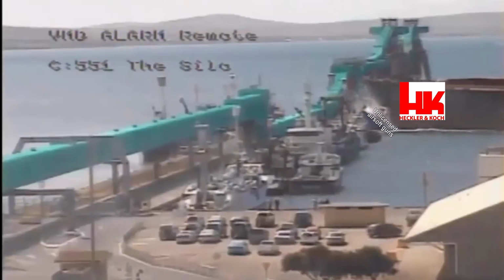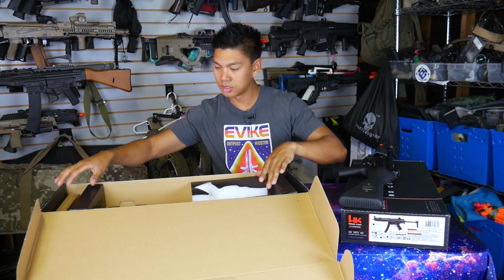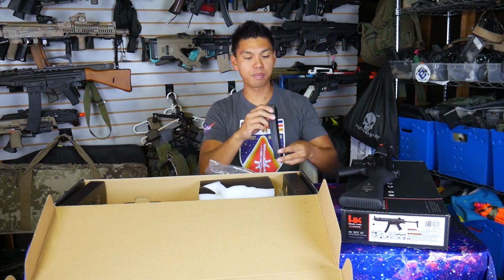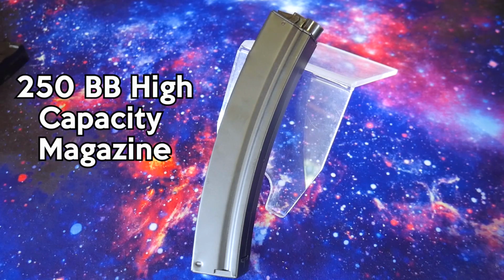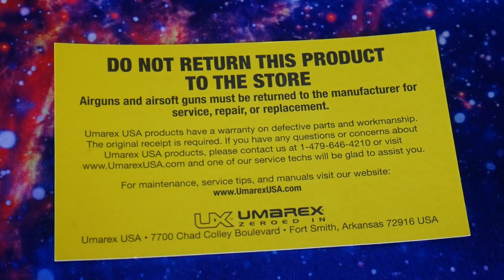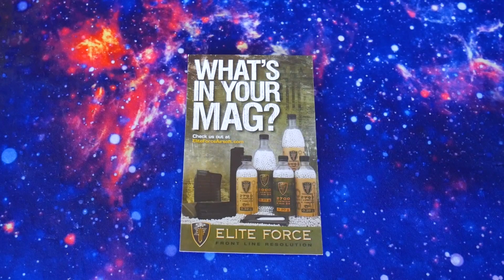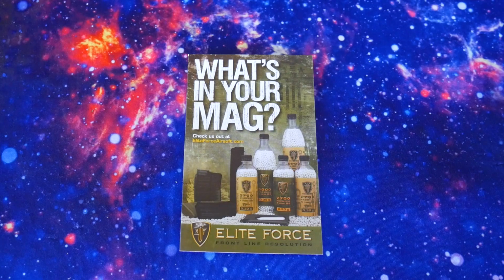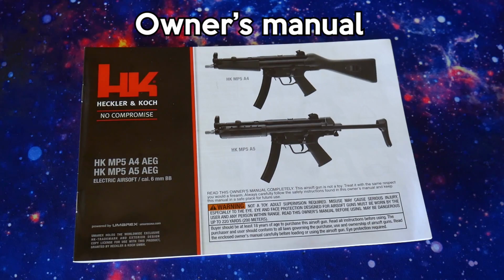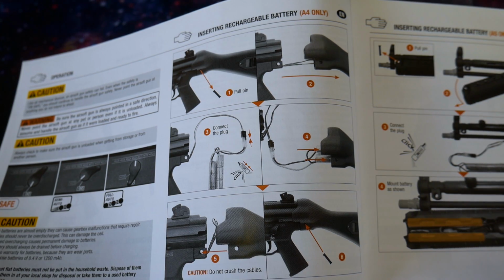Get that plastic out of here. Oh, that feels good. That feels solid. Also wrapped in plastic and inside a box, and it is a high cap. This high cap should hold about 200 BBs. Also in the box we have the warranty card, a number to call in case you need service or repair. Got some literature from Elite Force, what's in your mag, all their social medias, and we have a manual. It's a black and white manual. Actually, no, it's a 3-color manual.